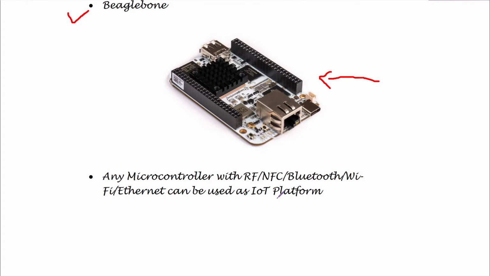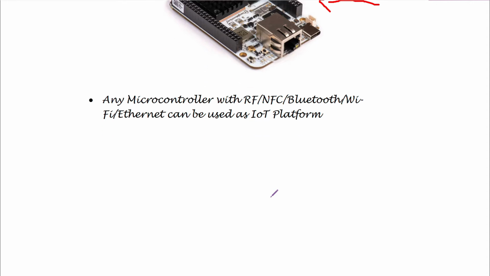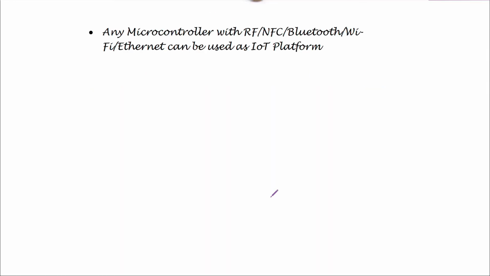So here I'll be showing you how we can convert our normal MSP430 microcontroller into an IoT compatible platform. Of course, to convert it into an IoT platform we require one of these protocols, right? Again, in the market there are a lot of such devices available. ESP8266 is one of the Wi-Fi enabled devices that you can attach to your microcontroller so it gets Wi-Fi capability. Then Bluetooth HC05 is very commonly used with microcontrollers.